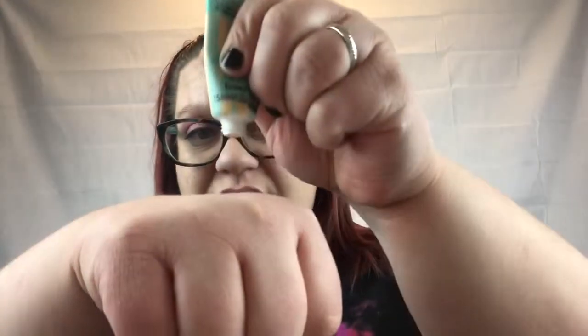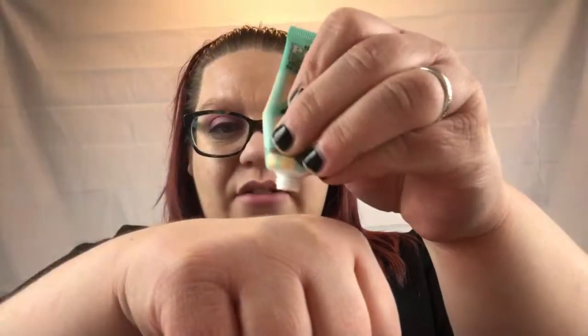My next product that I really enjoy, and have enjoyed this February and in January as well, is the Pore Professional. This is the normal size, 7.5 milliliters. This is by Benefit Cosmetics and I really love this. I also really like the fact that it's actually a skin tone color, which I thought was really cool. It does a great job blurring your lines. It kind of just filled in the cracks on my hand. My hands are really dry, but I really, really have been loving this product.